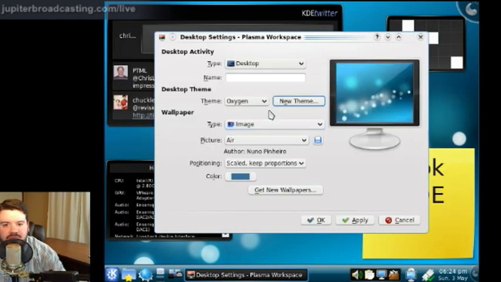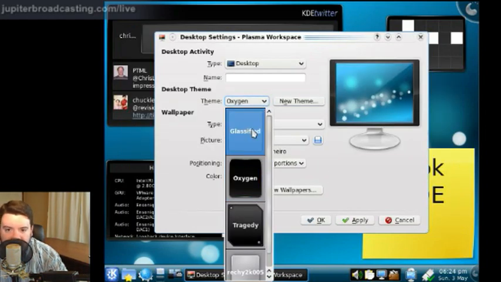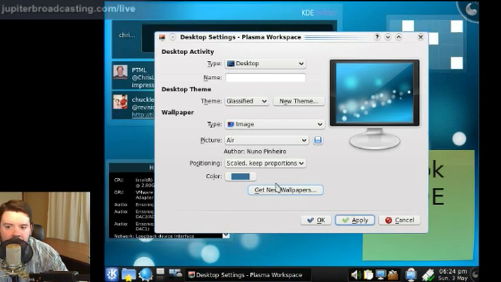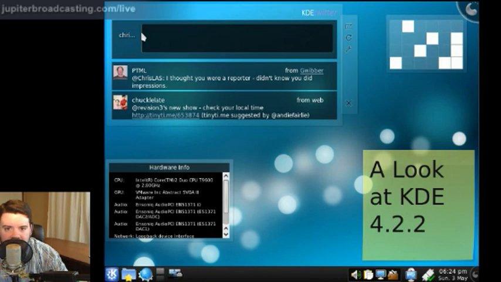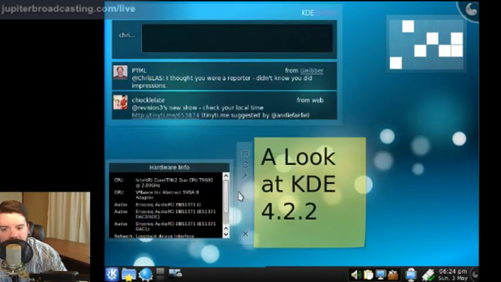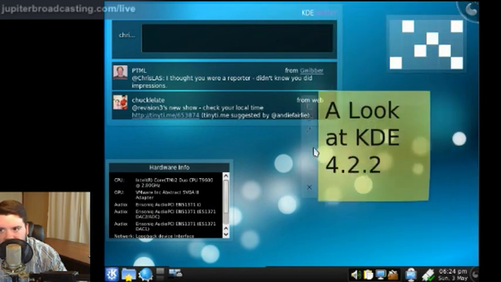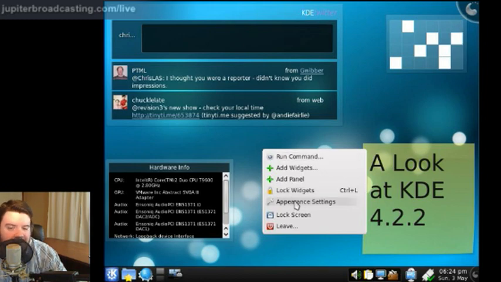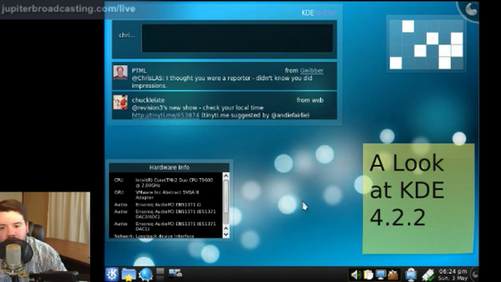Now I've got it. I can drop this out, click Glassified, Apply, and you don't really notice it in the window, and I don't know why that is because none of my themes have changed the window look. But you do notice it here in the widgets, and you notice it in the bar down here and in the menu itself. So that changes. Also note that I'm getting transparency. You see how I'm getting transparency? I don't have proprietary drivers installed. I'm getting transparency and pseudo 3D effects without having anything loaded.